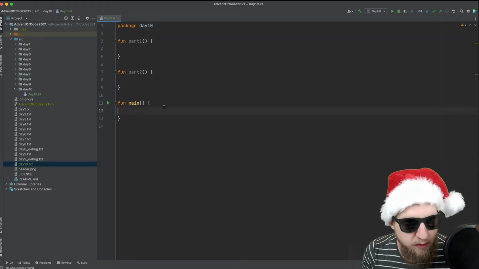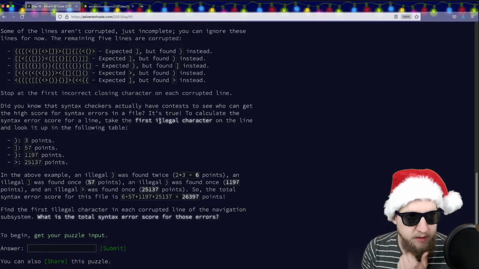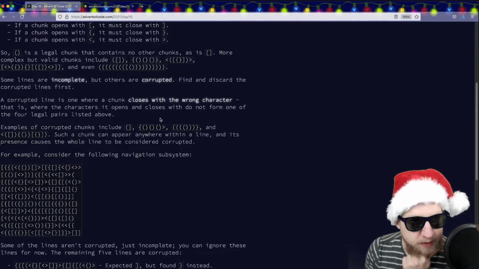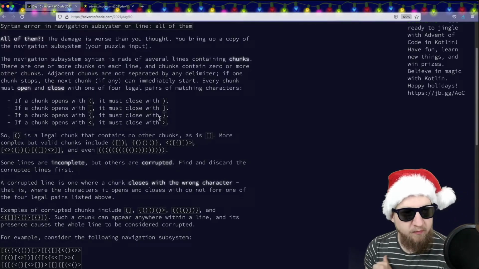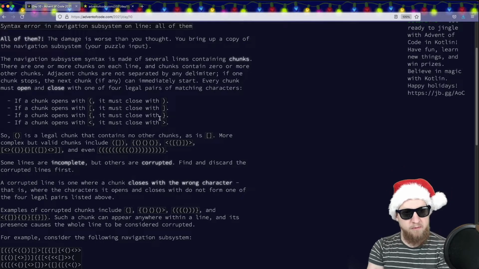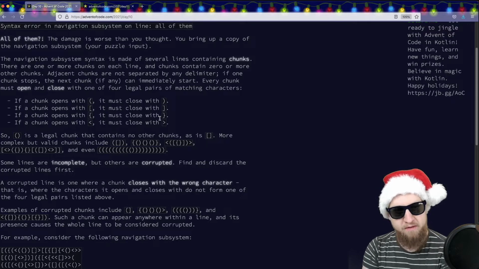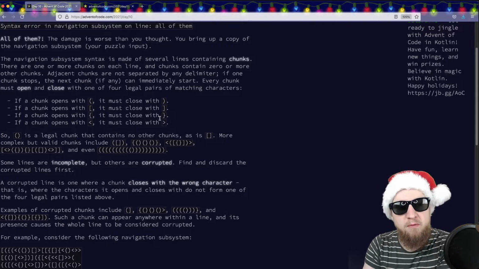And let's take a look at the example. So how do we want to do this? It's kind of a nice little puzzle because it's almost like parsing. Like we are essentially building a small parser.